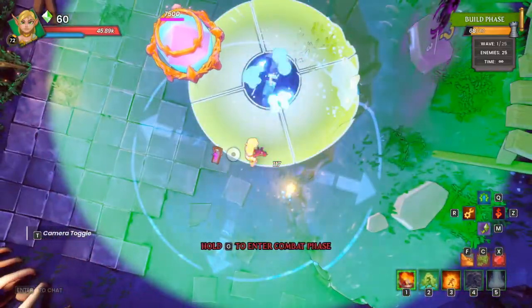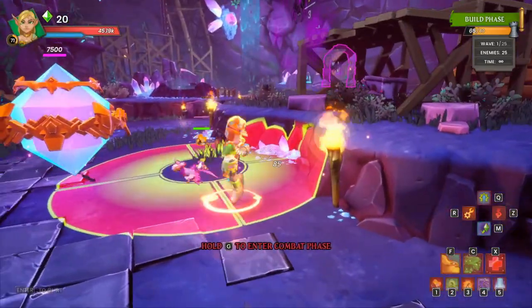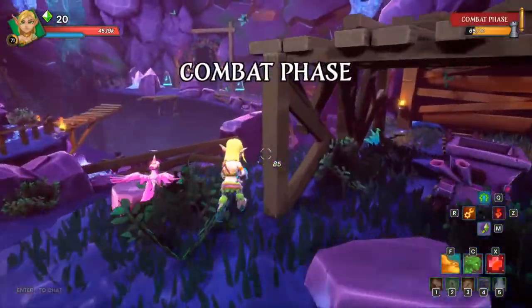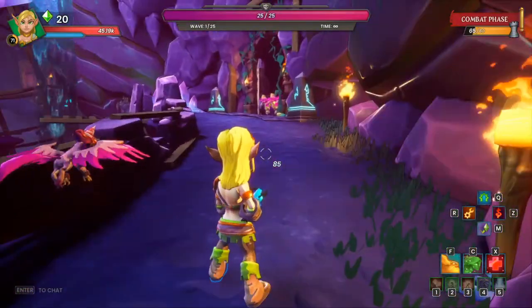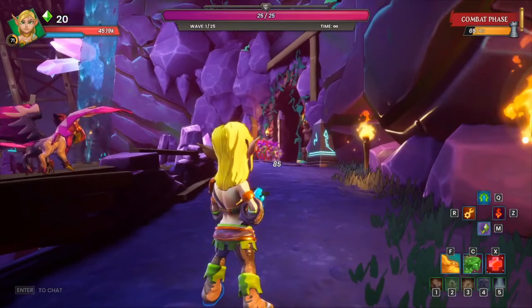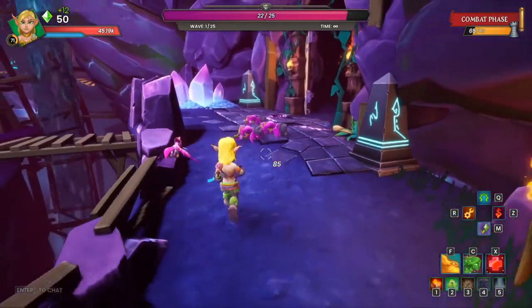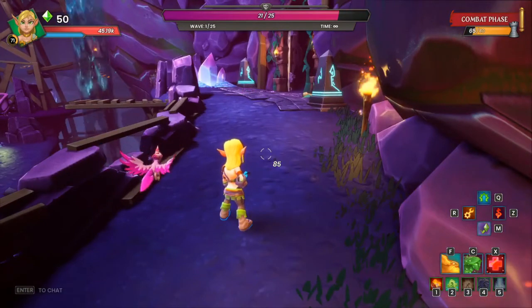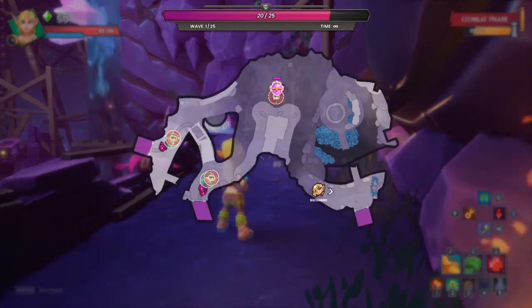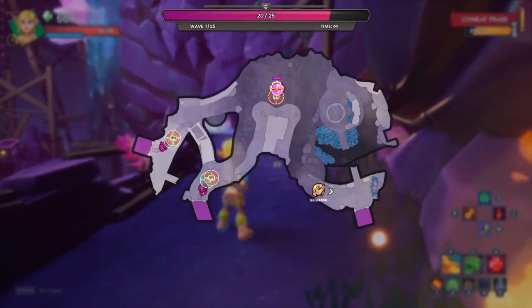For this first wave, I'm just putting down a gas trap and an explosive trap. The gist of the build is gas trap, explosive trap, thunder spike trap, and then you're going to have your spike blockade. On top of all that, you're going to put down a strength drain aura, and then you're going to put down flame burst towers in some weird spots so spiders can't get to them and they can shoot where they need to be shooting.